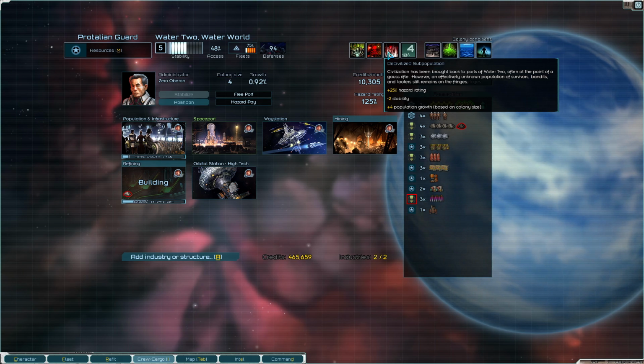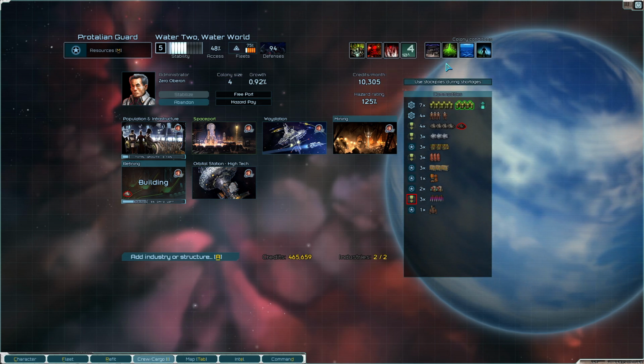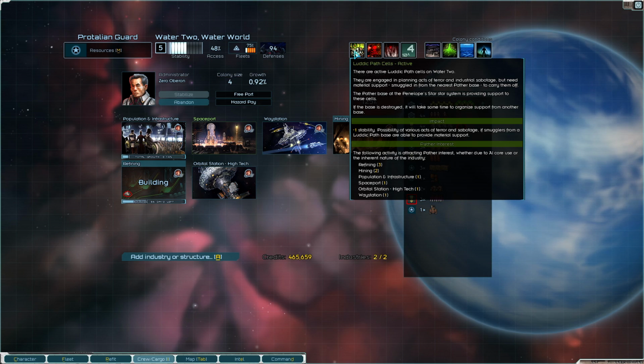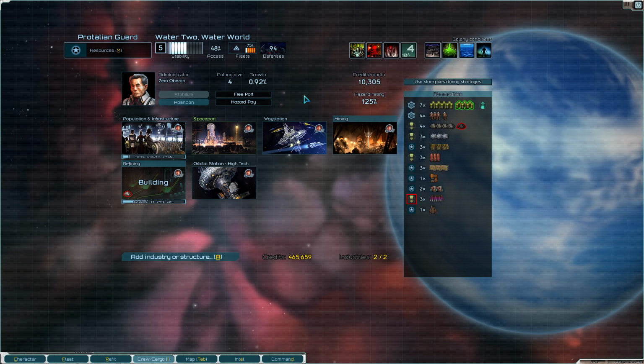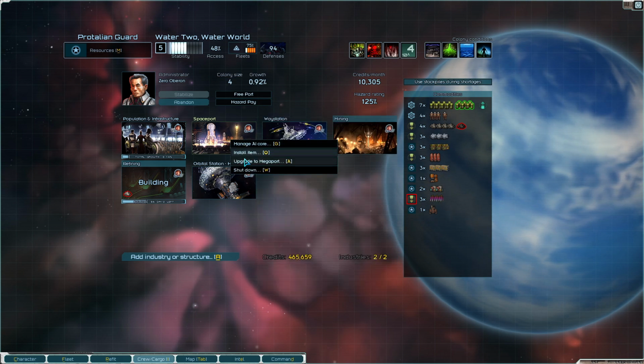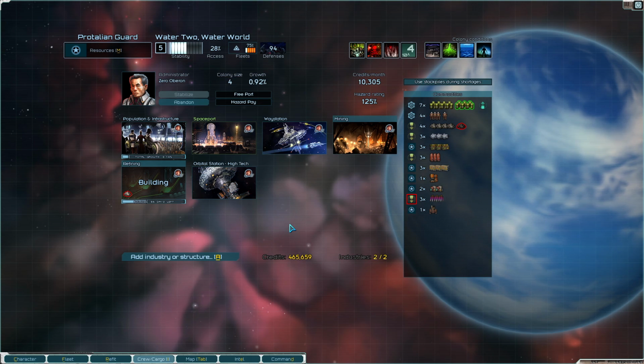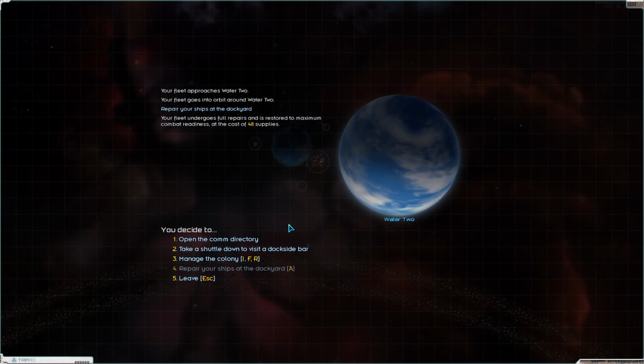This colony has brought back two parts of Water 2. Often at the point of a Gauss rifle. Oh. Oh man, alright, well. There's pirate activity here too, which is no good. I could upgrade to a megaport. It's very expensive, so I need to get some cash for that. Okay, so that's this one.